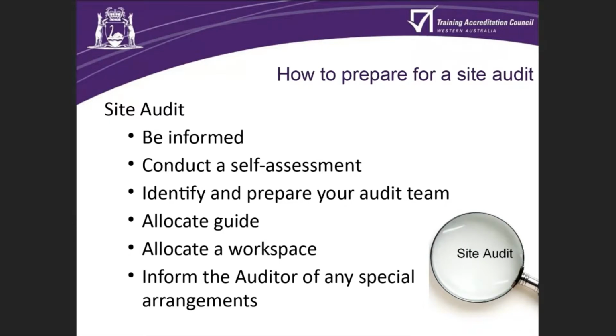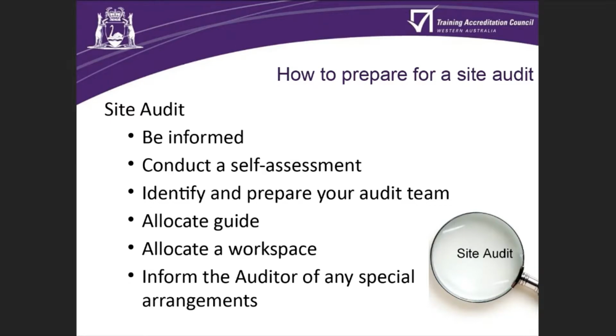So conduct your self-assessment, be honest with yourselves. There's no point in hiding if things aren't quite right, because, as I say, auditors have this sort of sixth sense where, if there's one assessment out of about 20 that wasn't quite right, you'll find that the auditor will hone in on the one that's not quite right. So don't try and hide things, and it's much better if you've actually identified any issues yourself.